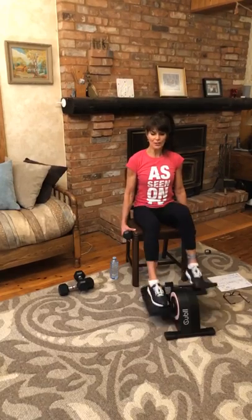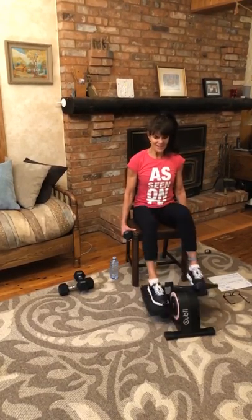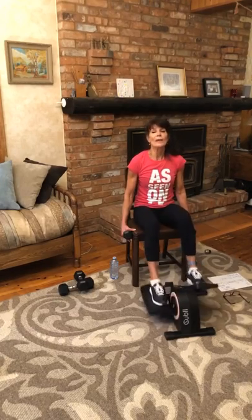Push it, push it, push it. 10 more seconds. Very nice. Again, if you don't have a Cubii, this is where you can stand up and sit down or step side to side. All right, let's recover.